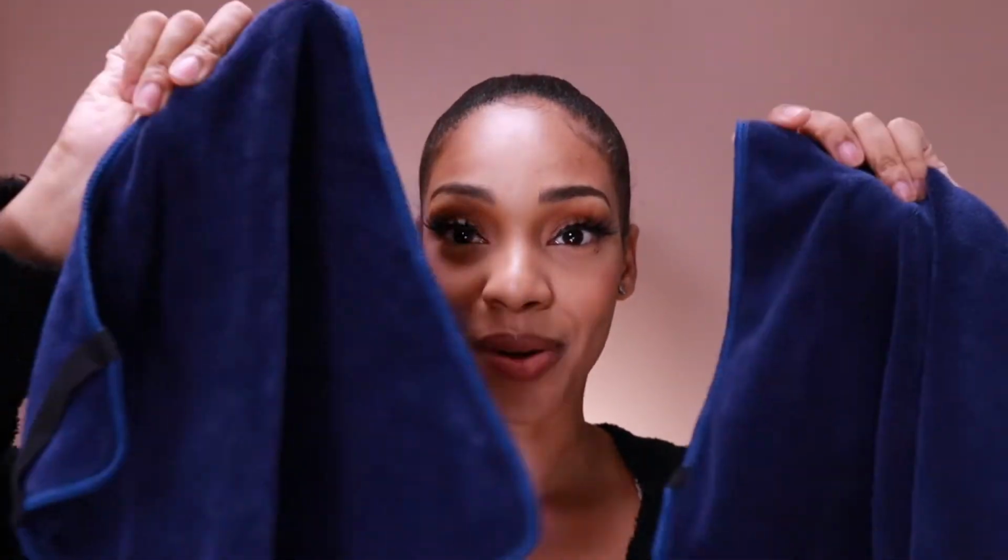Now, keeping in the same category of skincare, reducing waste but also boosting our level of experience, I have been using these reusable microfiber towels. Now, this is another product that has significantly changed the way that I do my skincare. Again, if you've seen those prior videos, you know that when I remove my makeup, I typically use a washcloth, or when I'm drying my face, I will use paper towels. However, not only is this better for the environment than paper towels, it also feels so much better on your skin. It does not tug on your skin at all.